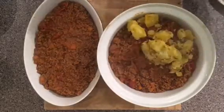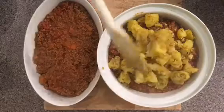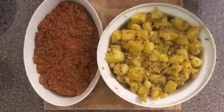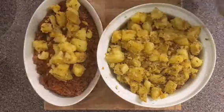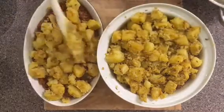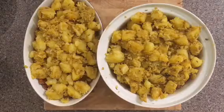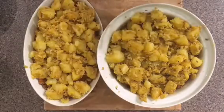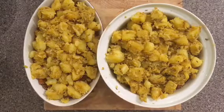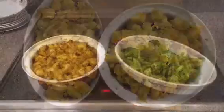So that can just be spooned over. Right, and then spray the top with fry light and then put them in the oven at 200 degrees centigrade for about 1/2 an hour.